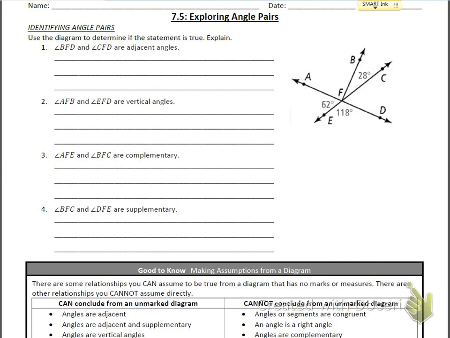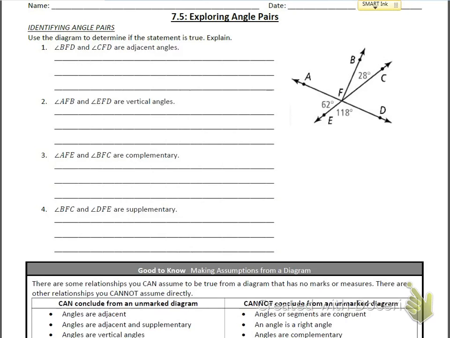What I want to do for these is practice a little bit. So I'm going to give you statements, and I do have lines for you to explain, but for the sake of time, we're just going to say yes or no, and we'll talk about the explanations, but I'm not going to spend time writing them. Does that sound okay? It should be pretty obvious, but I'm trying to save us a little bit of time.